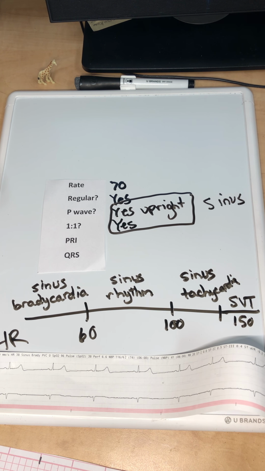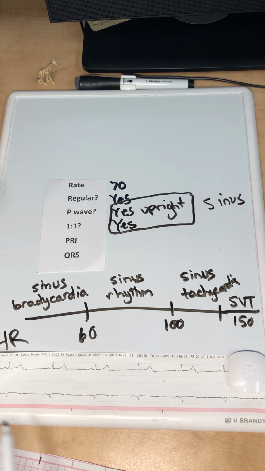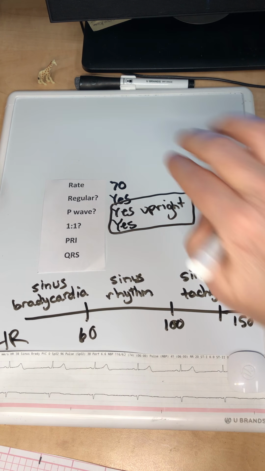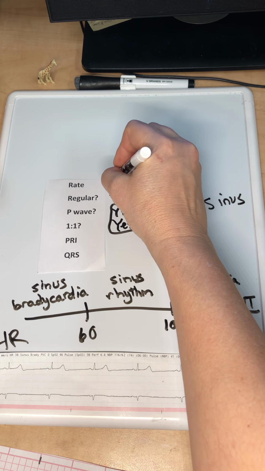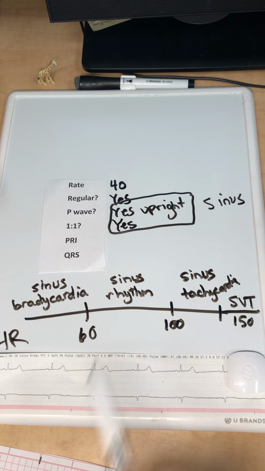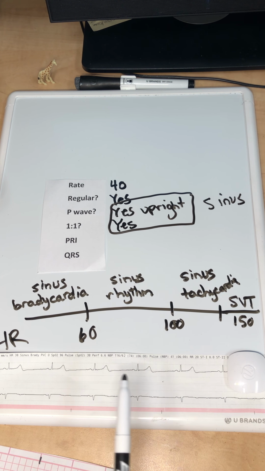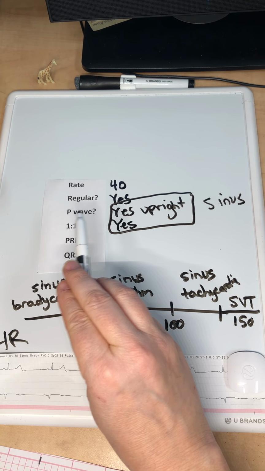Here's one. I'm gonna use my little magnet. Here we have tick, tick, tick. Okay, so that's 3 seconds, 6 seconds. We're gonna count 1, 2, 3, 4 QRS complexes, add a 0. The heart rate is 40. And so we're gonna change this to 40. Is it regular? Look at that. It's so nice and regular. Good. In both leads, you can see it's nice and regular, right?